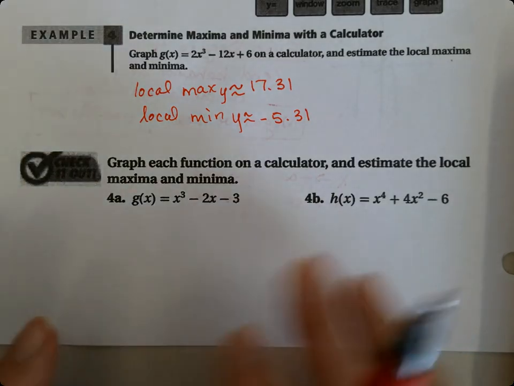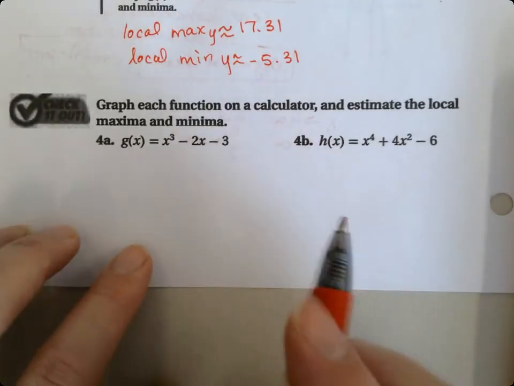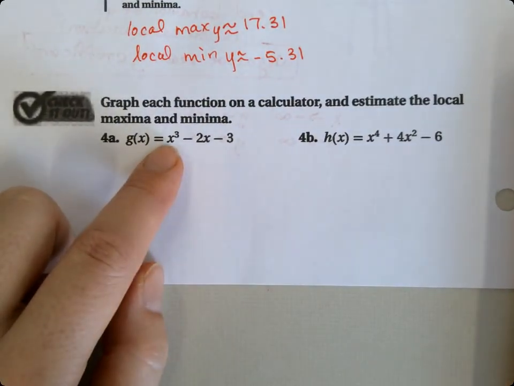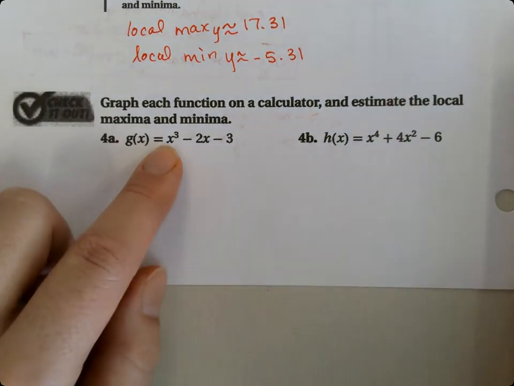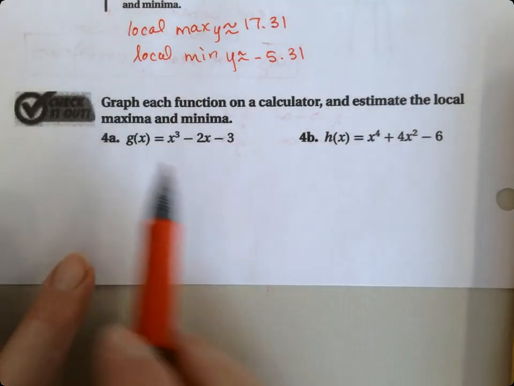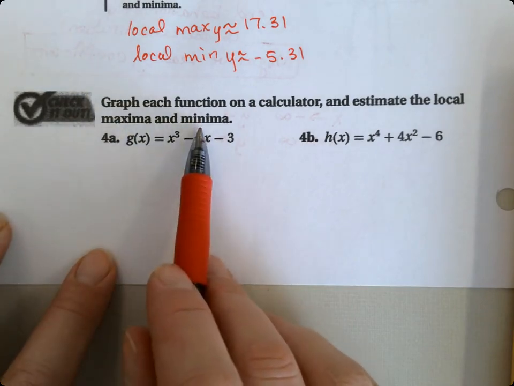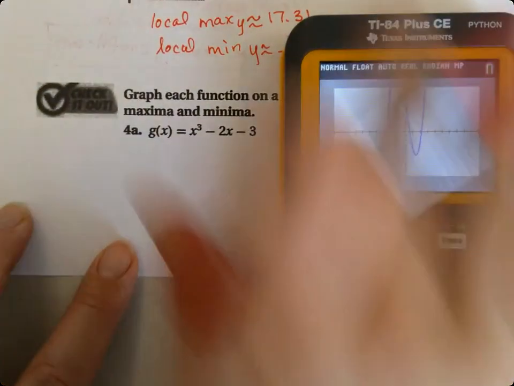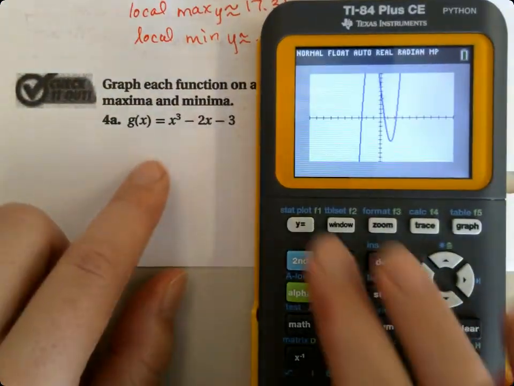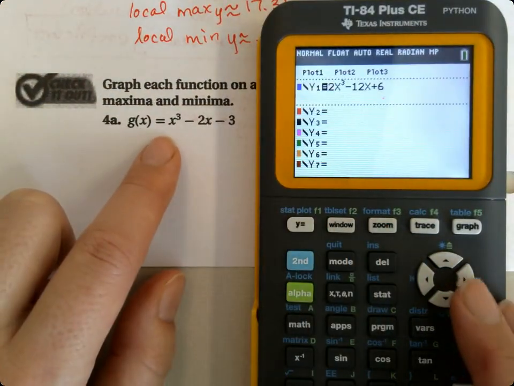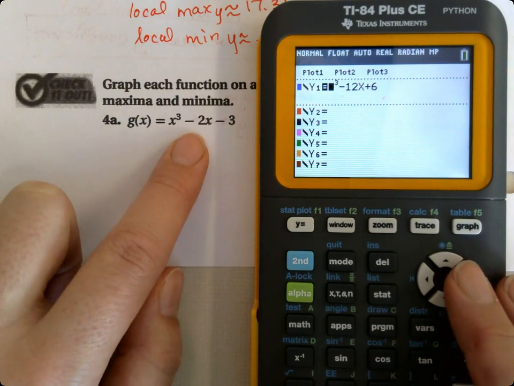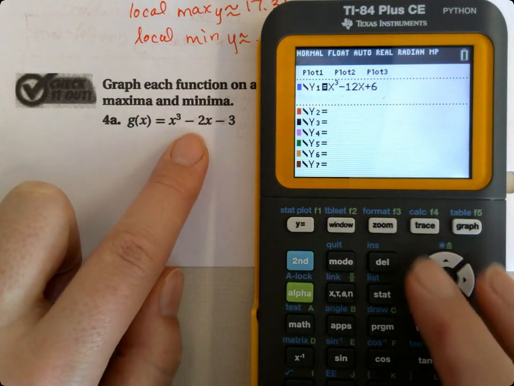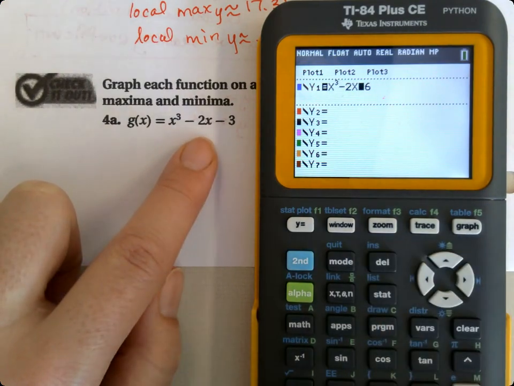So now we're going to do these two. I should know that I could have up to 3 x-intercepts, and I should have 2 turning points. So go ahead and graph this. I don't expect you to know the max or min without graphing it. Why is it local? Because there is no true max or min, it's just the turning points. So go to y equals. I'm just deleting what I don't want and changing over what I do.